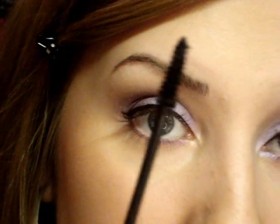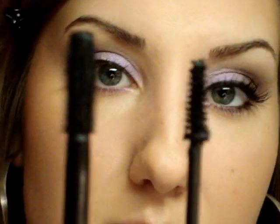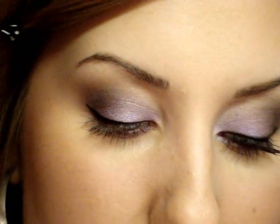I'm going to use the MAC Dazzlelash. This is new and I have been using it over the past few days and I actually really like it. I was shocked because when I first opened it, the brush is very small. Alright, so this is the Dazzlelash wand compared to the CoverGirl Lash Blast wand. As you can see, this is the Dazzlelash, this is the Lash Blast. So it's very small.